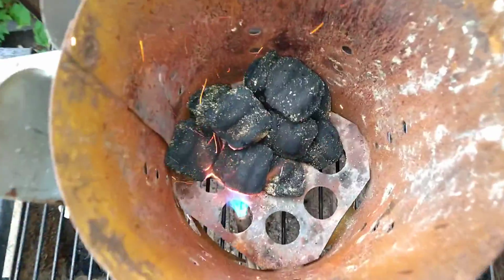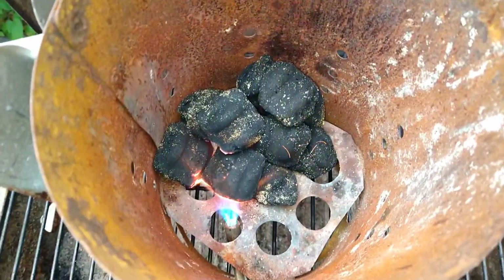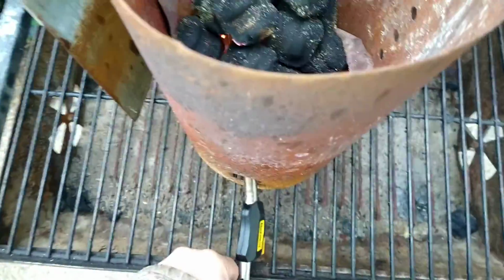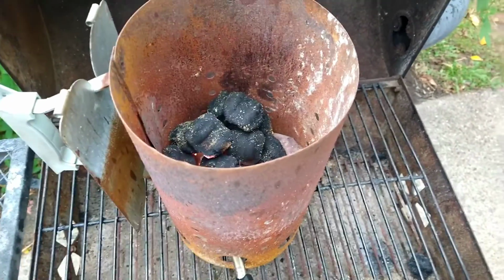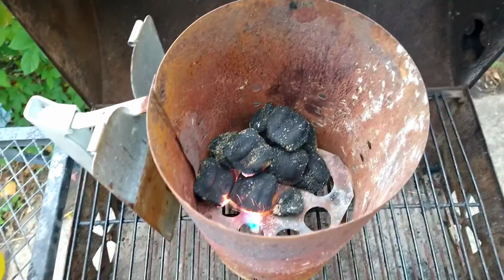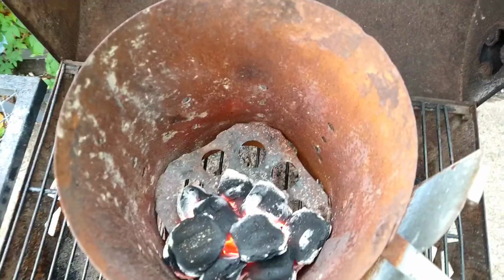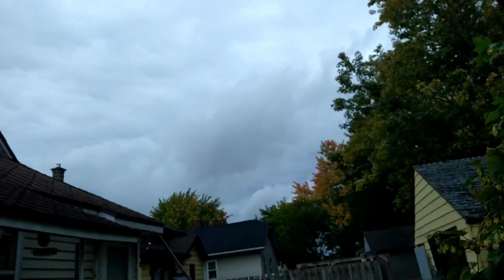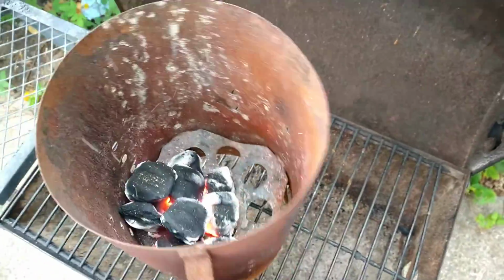So since we only have plastic line as a buffer, I'm only going to use 9 charcoal briquettes. We're going to ignite these. And once they're ignited, we're going to pour it in, pour that dry wood, put the other piece in, and then turn it on. I'm worried about rain, so you see it might be coming. So we're going to go ahead and fire it up. It's kind of been raining off and on all day.